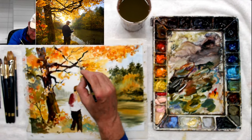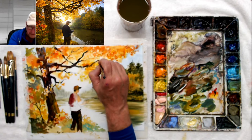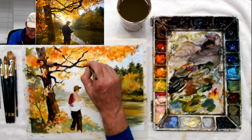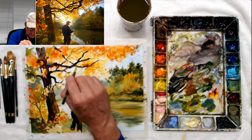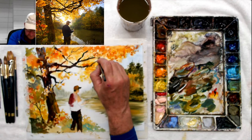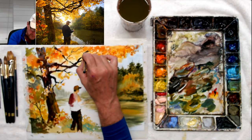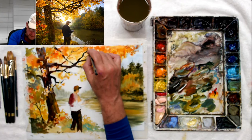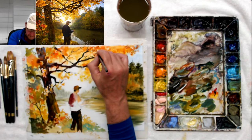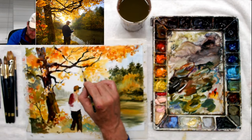And the branches, you can't have enough branches really. You can go crazy with branches. And I didn't follow the branches exactly because some of these branches were kind of tangent to each other and they were crossing at one spot. So I made some of the branches up myself, so that some go down, some go up, some twist back and forth. You want to do that because they come forward towards you. And they break up because there are going to be some leaves in front of some of the branches.